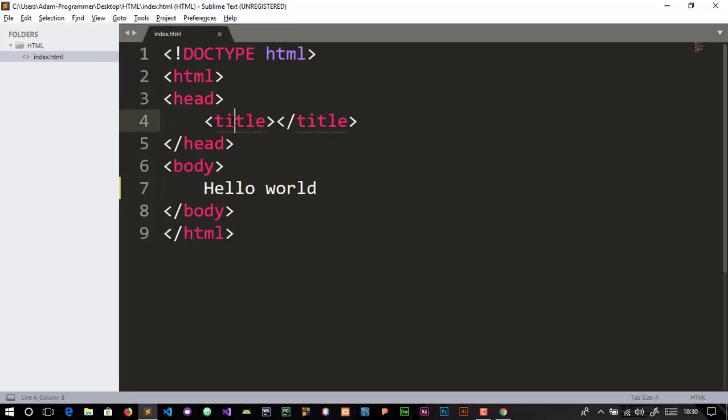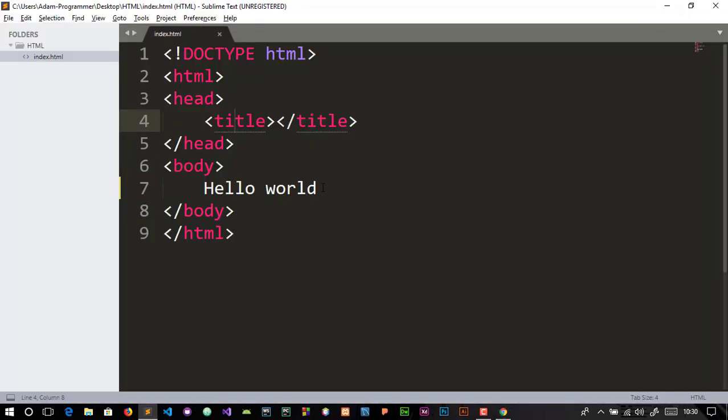So everything that is in the body is going to be visible over here in the browser, and everything that is in this head tag, maybe title or icon, is going to be visible over here, and other things that can't be seen, something like the metadata and external links. We are going to be coming to that actually.